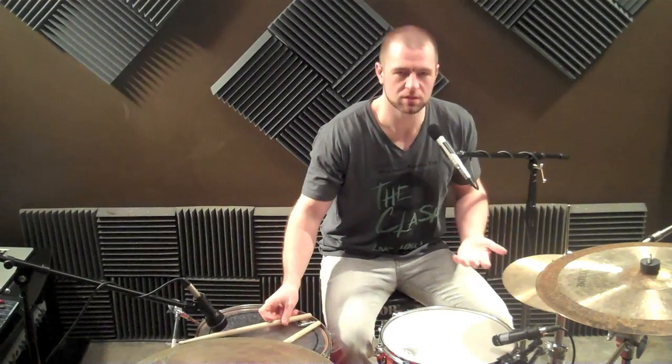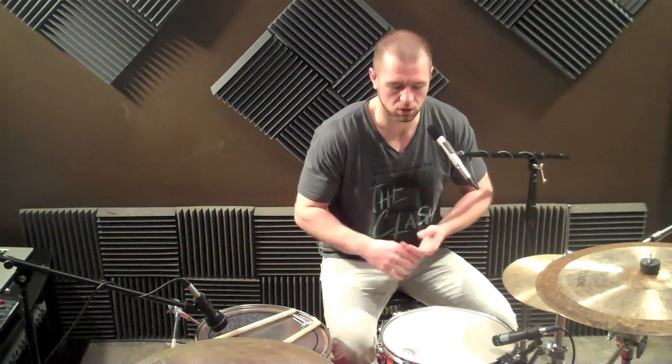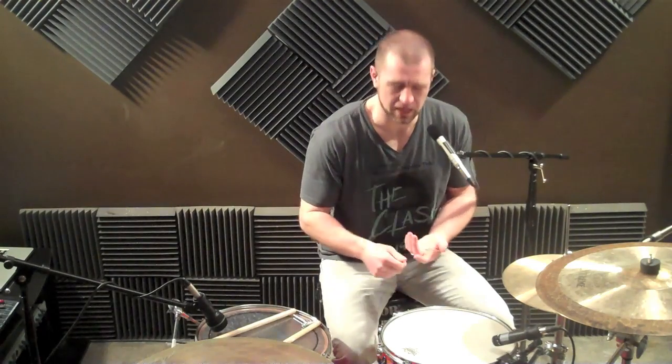So what do we do with a snare? The thing that so many of my students have whenever they come to tuning their snare is, not only do you have to worry about the top and bottom head, you also have to worry about the strainer on here. What's a good, acceptable snare sound to that? And then you also have to worry about getting that pop. You want a crack, but you don't want it to sound like formica. So you have to worry about the attack, the tone, and the snare sound coming from this snare. There are a lot of variables when you're tuning a snare drum.